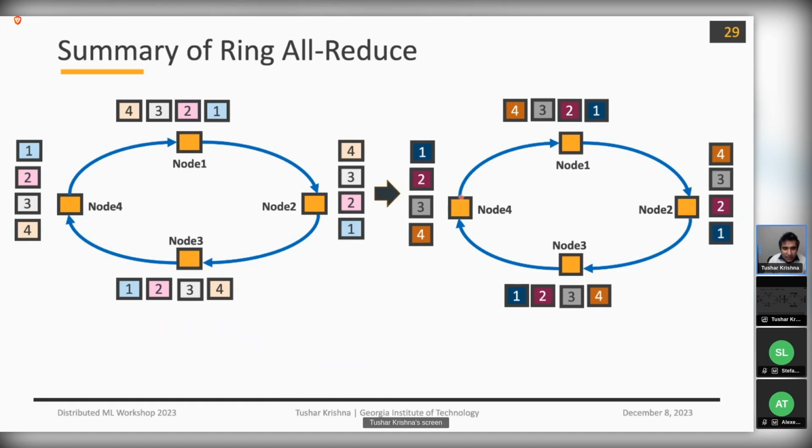So what you'll notice here is that if I ask you, was there any congestion in the network at any point, the answer is no, right? In every step, what you noticed was I had exactly one message going on the links. And it was beautifully orchestrated, where every cycle there was only one message on the link. There was no congestion. And in fact, every cycle, all the links were completely occupied. So I had 100% utilization. So this is actually perfect. This is why this is the perfect algorithm for this topology.